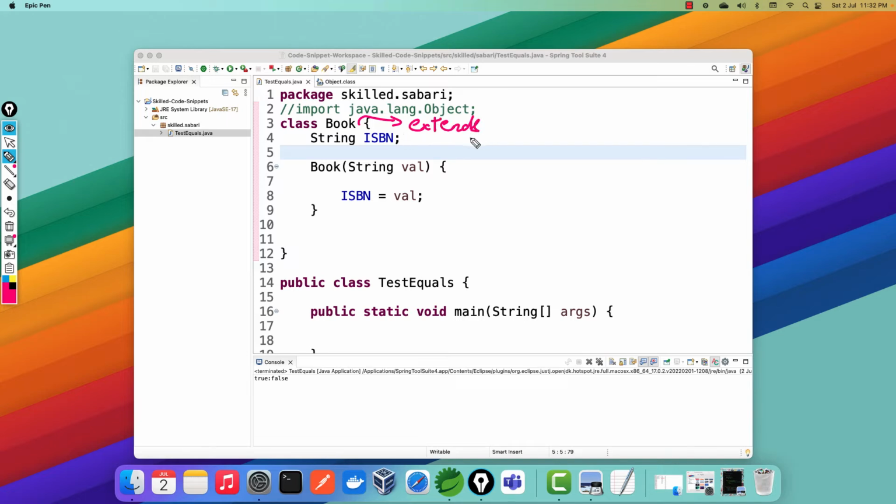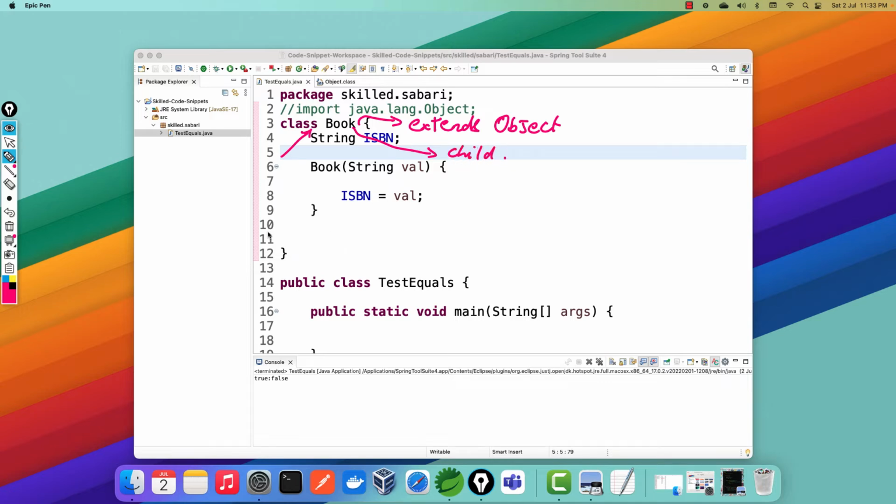Compiler is going to hold the extends of object and it's going to compile by default with that template. So class book extends object. So when you're looking at this class for the very first time, you should not consider this class as a supermost class. Okay, it's not a standalone class. This class is depending on object class because it extends object. So book is going to be a child class.